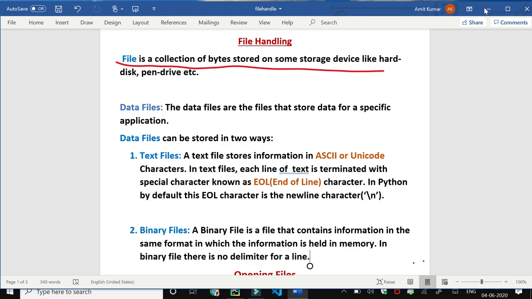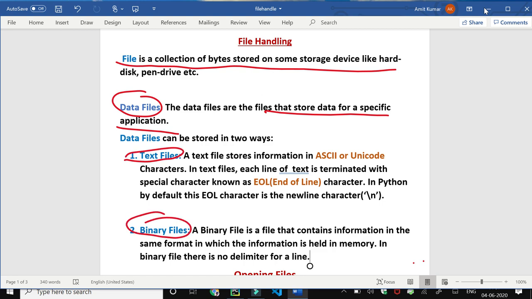A file is a collection of bytes stored on some storage device like a hard disk or pen drive. When a file is stored for a specific application, it is known as a data file. A data file can be a text file or a binary file.